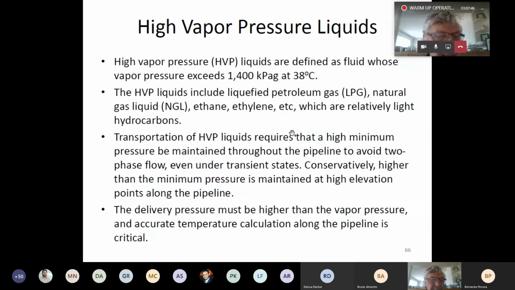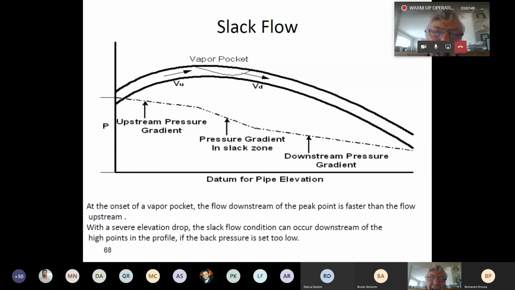So if you go to the next slide, 68, you can see here that this is a pipeline that's going up over the top of a hill. And it means in actual fact that the velocity going up, gravity is slowing it, pulling it back. On the other side, if the pipe is the same diameter, gravity is accelerating, so the velocity going down is greater than the velocity going up. And so that means there's an imbalance in the fluid, and you can develop a vapor pocket. Now, if that vapor pocket actually ended up filling the pipe, you could see that you're separating the liquid flow into two different columns. That's called column separation. That's very dangerous. Your SCADA systems will never work in this circumstance.